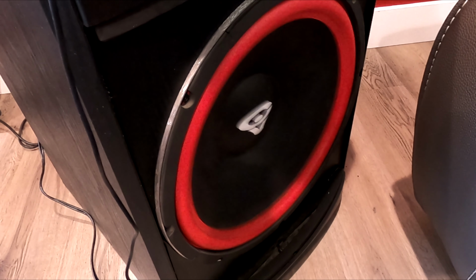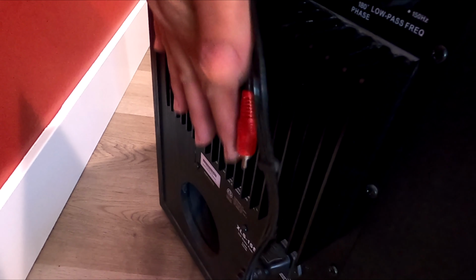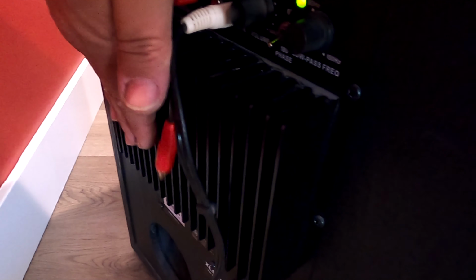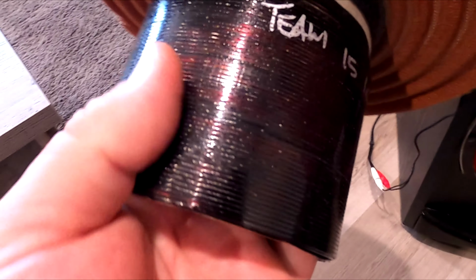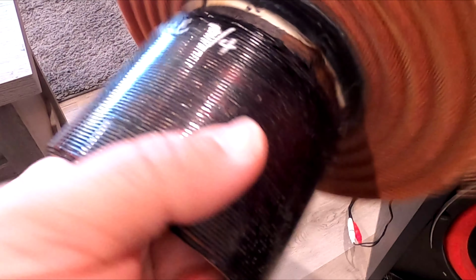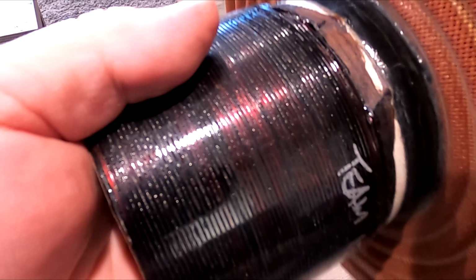Okay, smell for funky smells and check the amp, the temperature of the heatsink. Yeah, this has not really got any warmer than it was a couple minutes ago, so I'm feeling pretty good about this. I've got no funky electric smell or motor smell. That would be the voice coil here warming up. This is like a wrapped magnet wire, so we don't want to make this too hot.